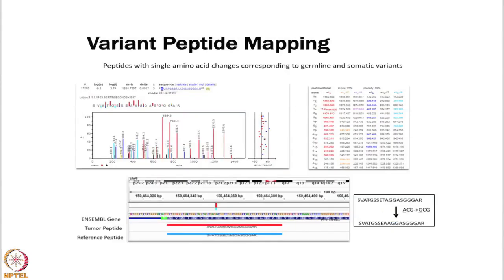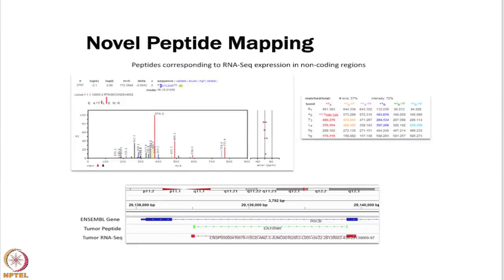So this is just an example. This is a spectrum from this variant that was identified in a tumor. I think this is probably from the CompRef data. So we have this, I can't actually read what that is, a T to A here. And this is a track showing where the variants are. Then you can map your tumor peptide and make sure it maps to the same place. And then you can have your novel peptide data where you have your junction.